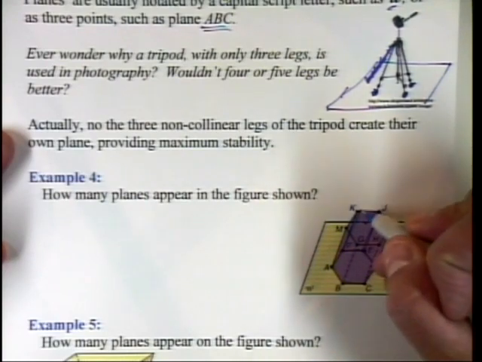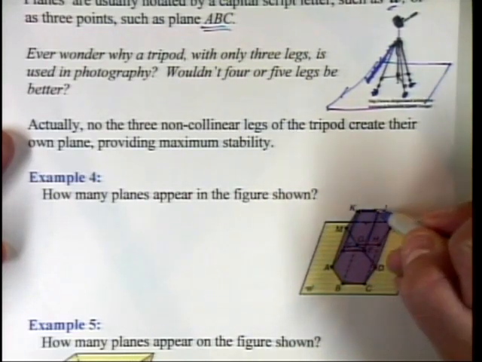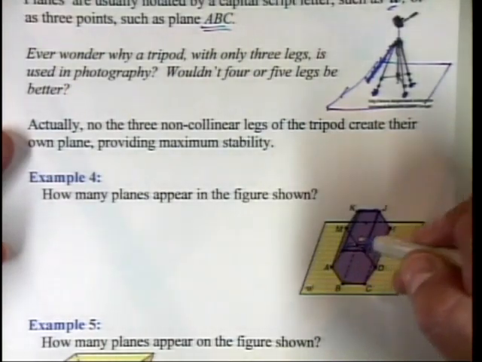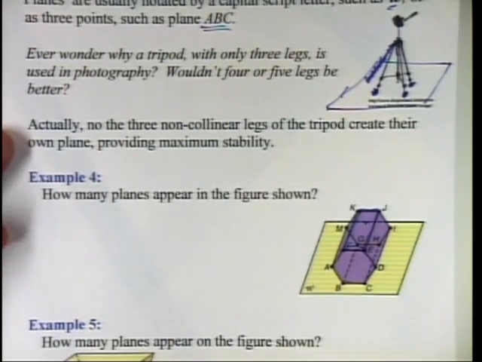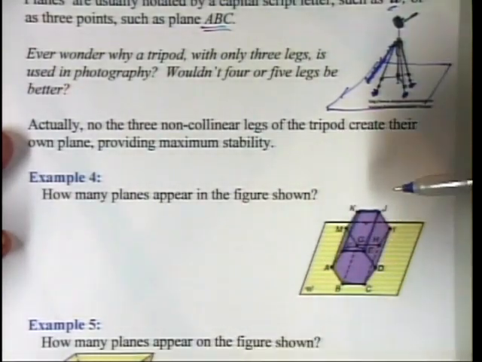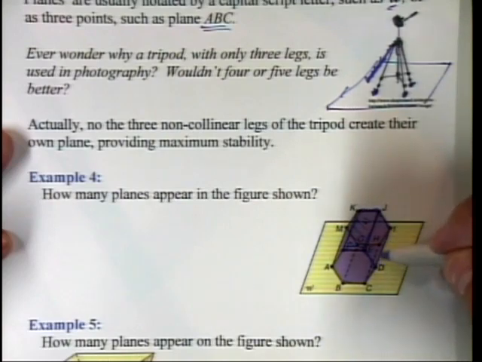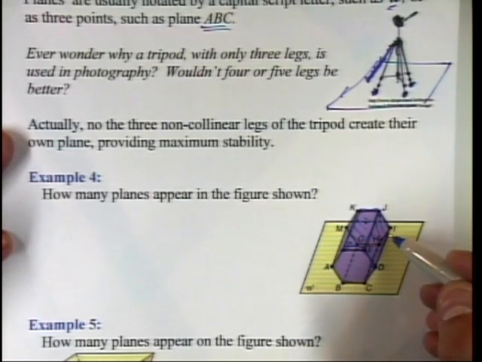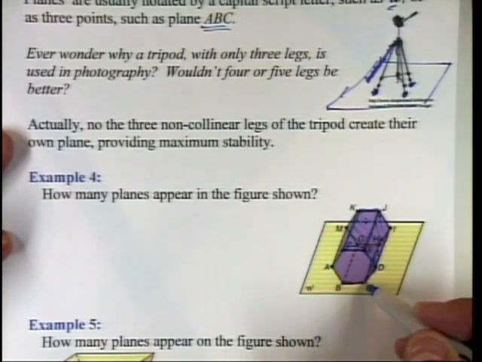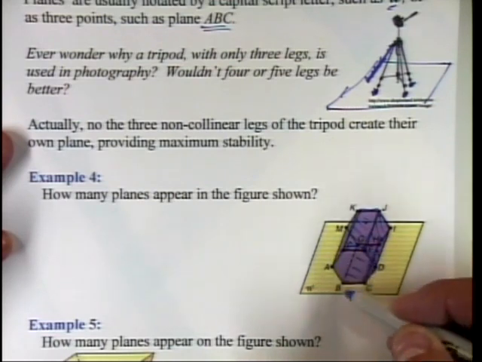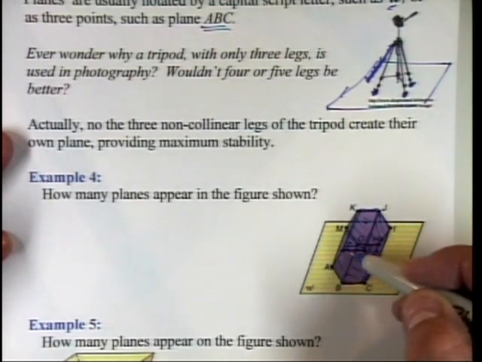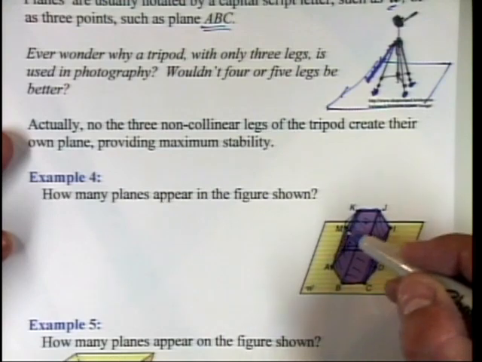Now joining the edges from one hexagon to the other, we have representations of planes. So all the flat surfaces, or in this case the sides, are going to represent unique planes. Let's go ahead and count them. I'll try and shade them as we go. I have 1. The next one here is 2. I have the one on the side down here. That makes 3. I have the bottom is 4. I have this one here, makes 5. And then the other one here coming up the side makes 6.